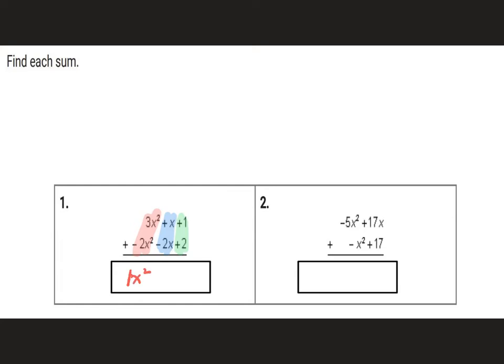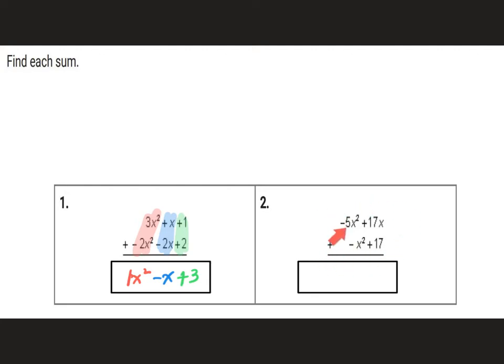And then my next term, I have x plus negative 2x, and that's going to be negative x. And my last term, I have plus 3. Okay. And let me actually change the color for that. Okay. Right. So that actually worked out pretty nicely. Let's look at this one, though.